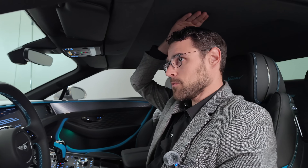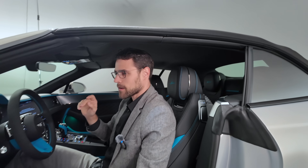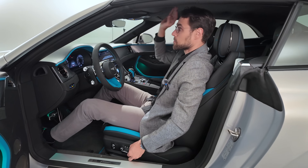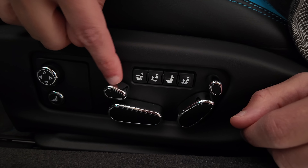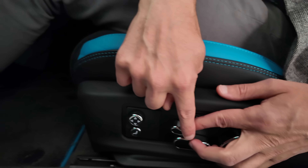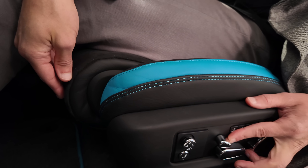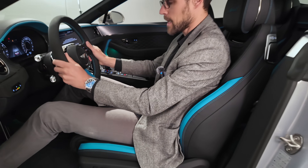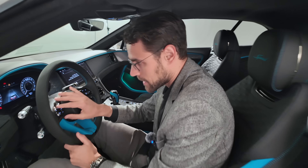At 189 cm or 6'2", I still have enough headroom. The car also has a microfiber ceiling — very beautiful. They're making an extreme effort to make the convertible as silent as the Coupe, with a multi-layer soft top. There are multiple adjustments for the seat; for example, the front area of the seat can extend forward, which is great for people with especially long legs. I really like the microfiber steering wheel, and we still have real buttons with nice clicking sounds.